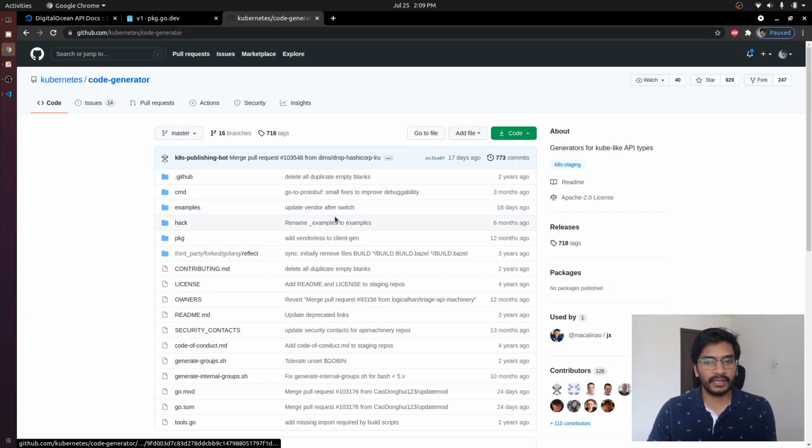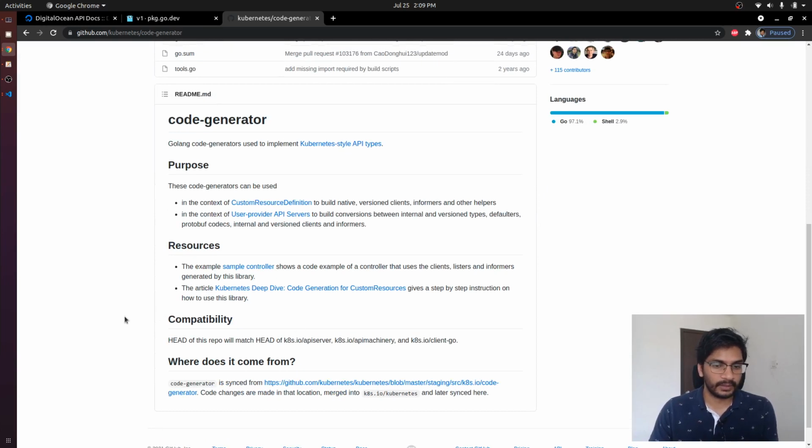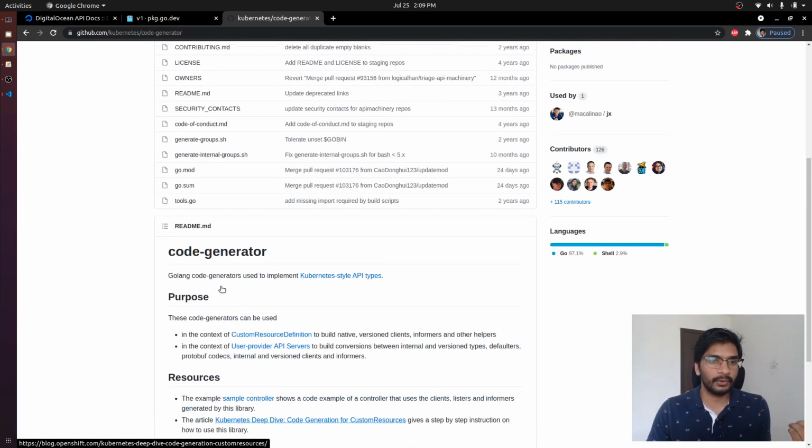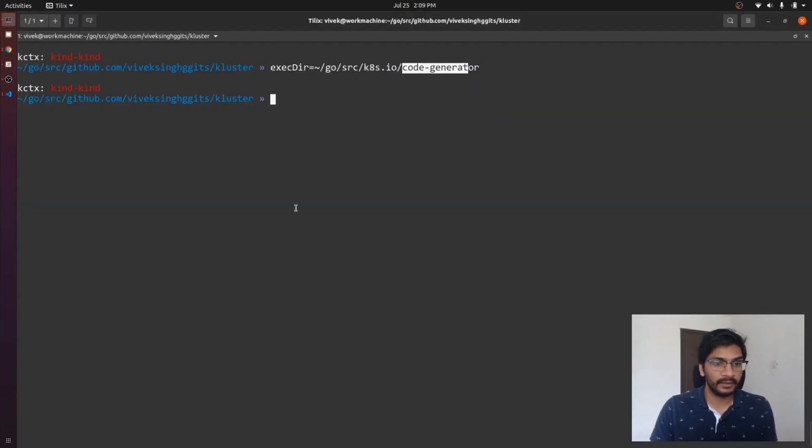You would obviously have steps on how to install it. You can just go get, and as soon as you go get, this particular code generator module would be available in your GOPATH, like I have. So my GOPATH is this, and then go/src/k8s.io/code-generator. This is where I have downloaded, or let's say installed, code generator.